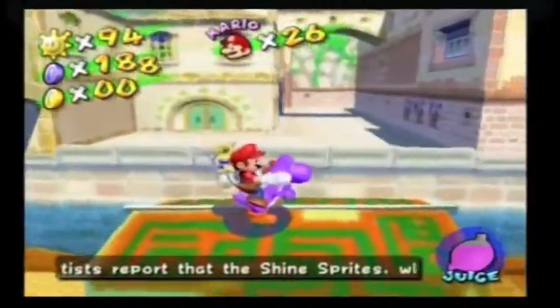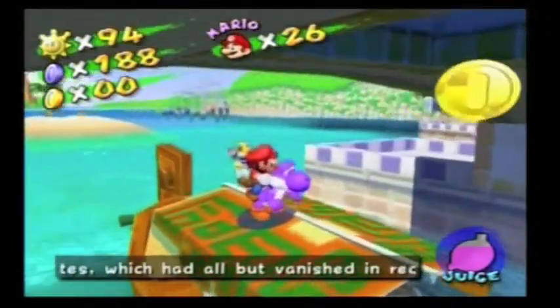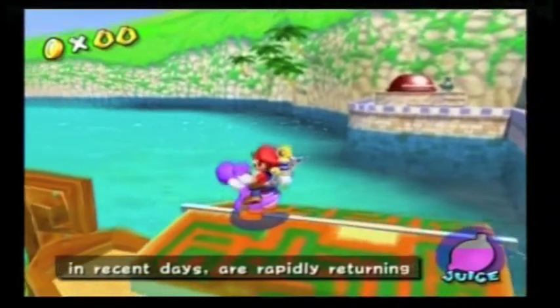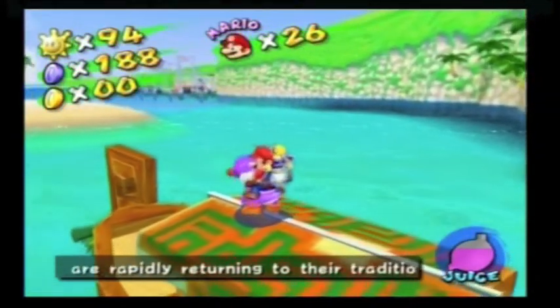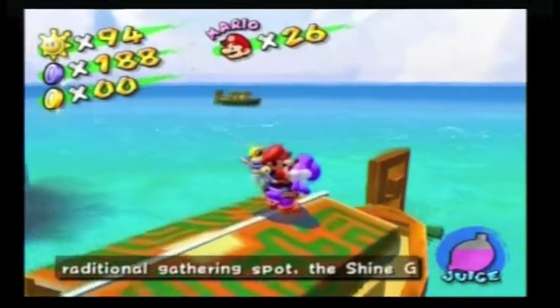You know, I love how you're pointing in the opposite direction that the boat's not going. Yoshi's tongue does go long, but if you're pointing in this direction, his tongue goes much shorter. Yeah. So the next boat we want to catch is that one over there.